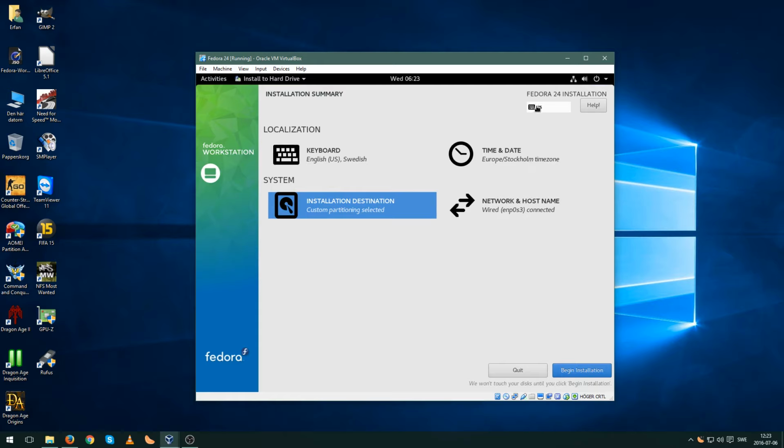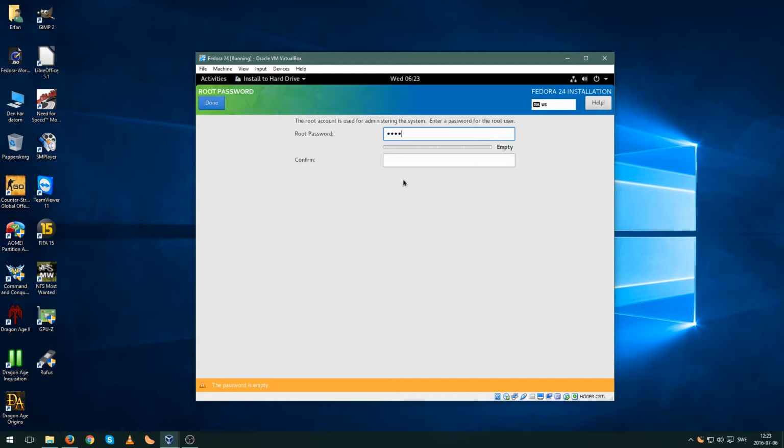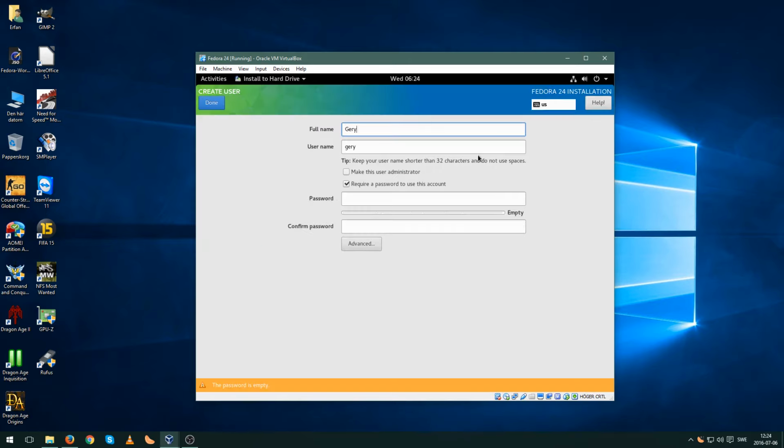Okay, you can also change your layout here if you so wish, after you have configured the keyboard. I'm good with US. Begin installation. So this is where you create your user and configure your root password. So I am going to configure my root password. Done. And I am going to create my user. Not Gary. Gray. Thank you. And Seeker shall be the username.